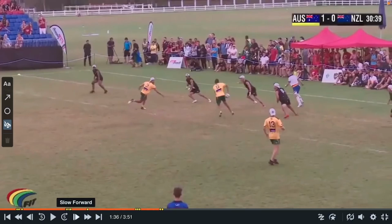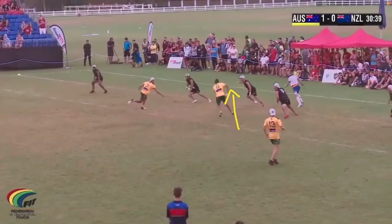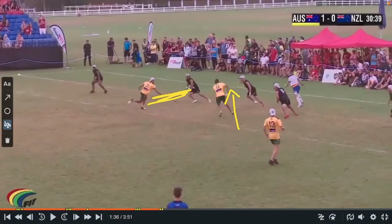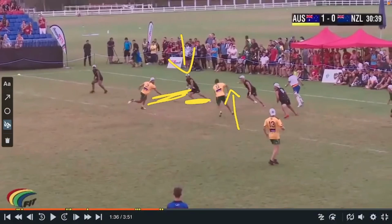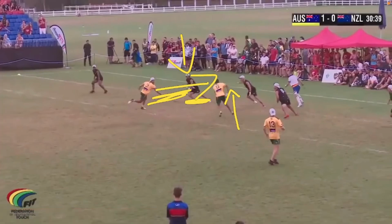And in my opinion, I think he's thrown this pass a little early. I think he could have dug into the line a little bit. Because with the gap here, with the defender and attacker, gives this guy just a little bit of extra time to see what's coming. So he throws out the back, and he's able to just chase out. I know they score the try, but if he digs into the line a little bit more, it just means that this defender here must stay put, because this guy's screaming into a hole. He has to stay there because he needs to shut that down.